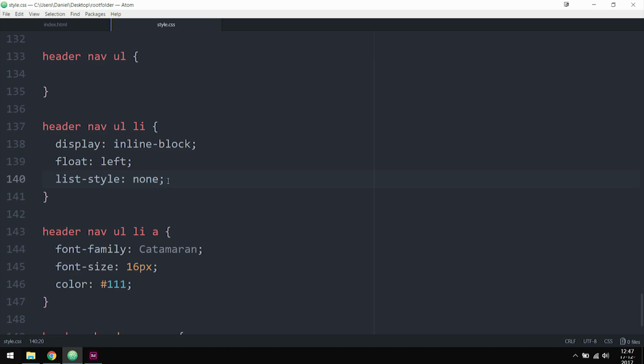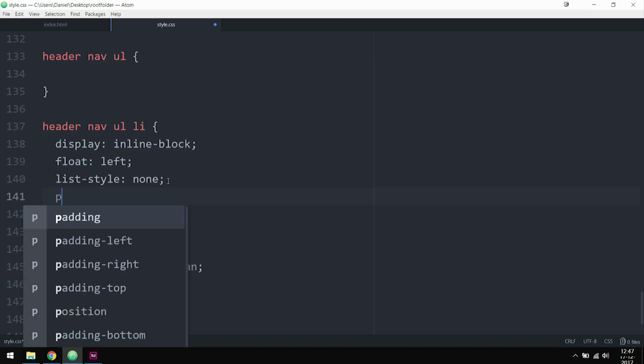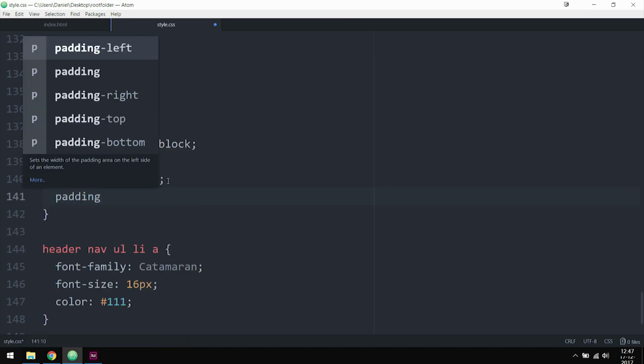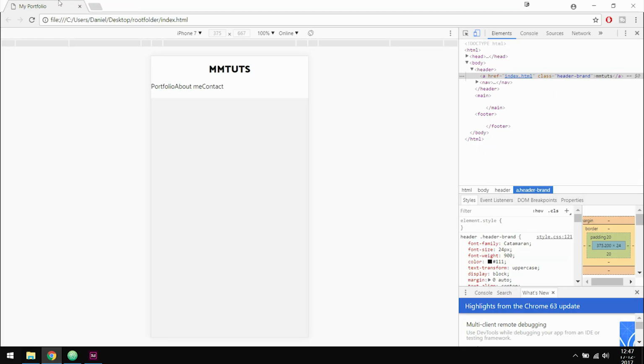So let's stick with the list item up here and create some spacing using this one. I'm going to say we have a padding set to 0 pixels from top and bottom, and maybe 16 pixels from left and right. Save it, refresh the browser, and now we have some spacing going on.